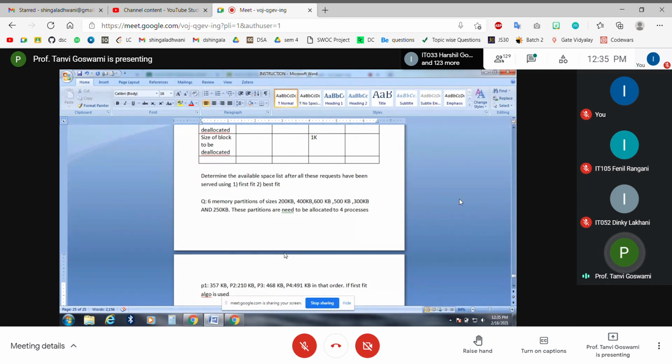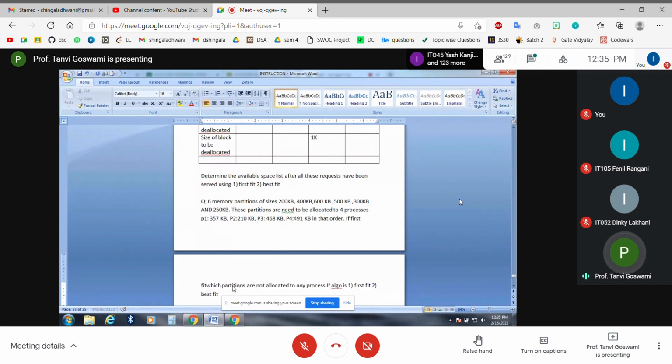You need to find out which partitions are not allocated to any process if the algorithm is first fit and if the algorithm is best fit. Okay, what is your question?